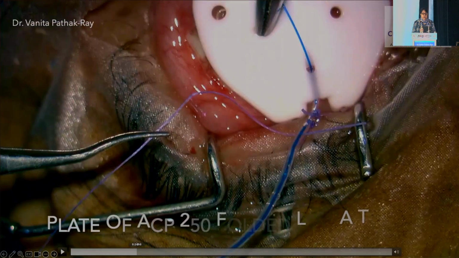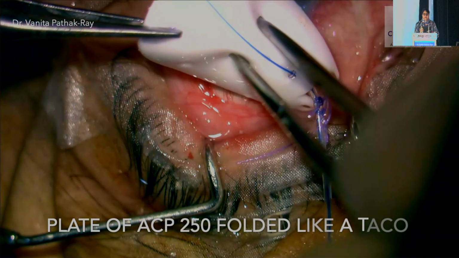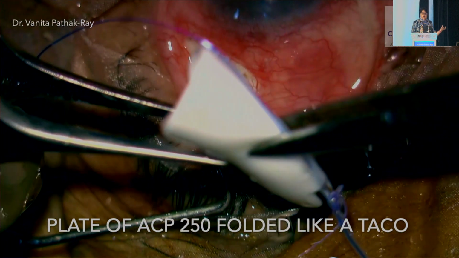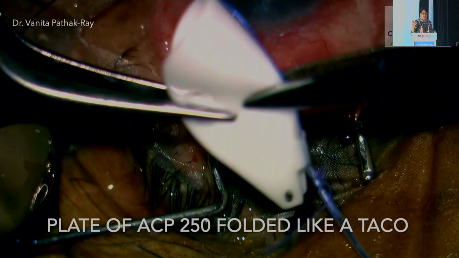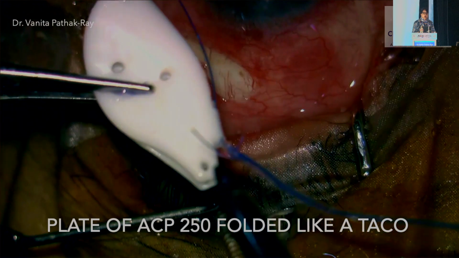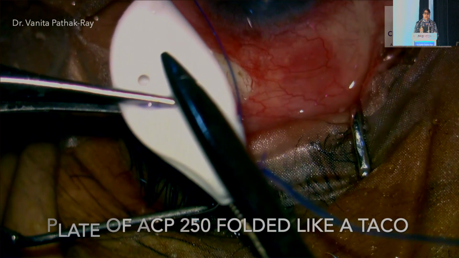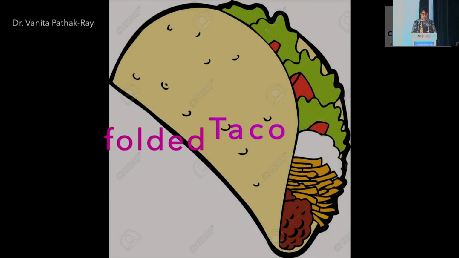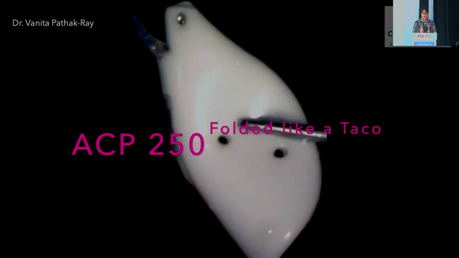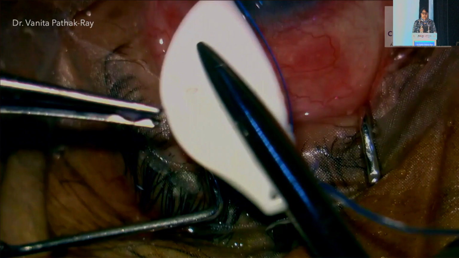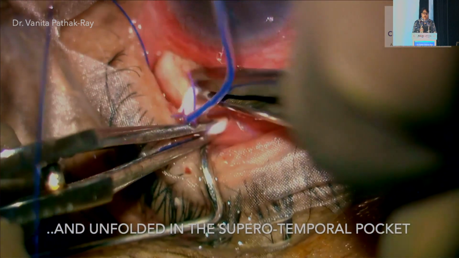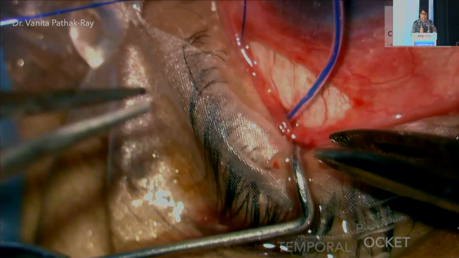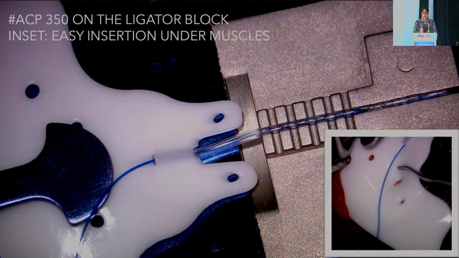And this folding, I will show to you in slow motion. You can see how easy, how pliable it is. You hold it with a handshake technique, and then with your right, dominant hand, you hold on to the long axis of the plate and then insert it into your 5 millimeter pocket. It's folded like a taco. That's what they say, this is the taco technique. And once you have placed it, you can just unfold it. It's very, very advantageous. In this eye, which had drug-induced cicatricial conjunctivitis, it worked, and the rest is all the same.